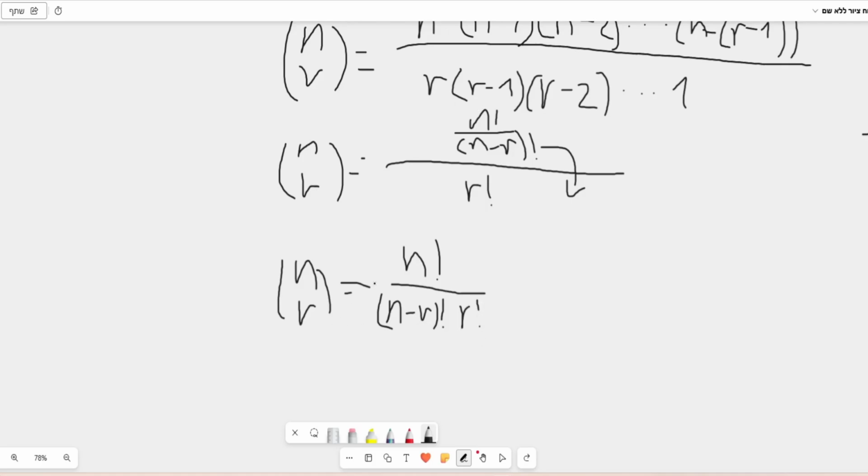Now another thing I wanted to show you this for is that we're not going to use a calculator today at all. When you know this equation, it saves like 90% of the time. You won't need a calculator because everything cancels out and you're left with very easy numbers. This is one of those cases.